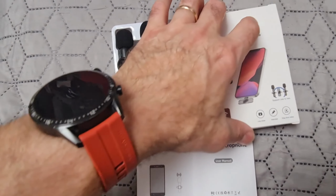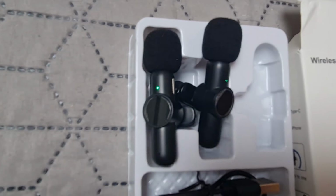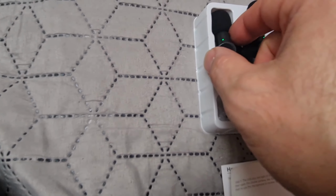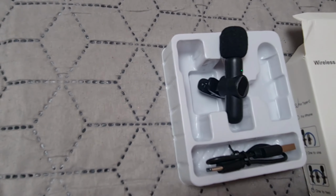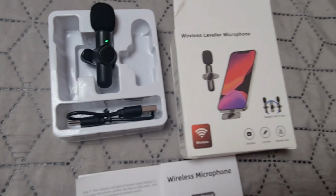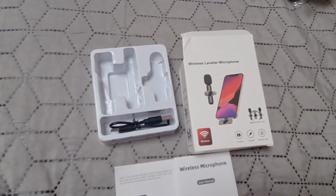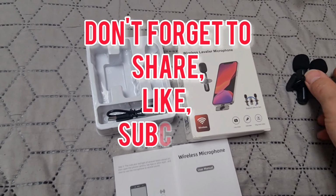Work. 1, 2. Probe. 1, 2. As you see, okay. Now it is both working, as you see. One, two. Near me, near my mouth. 1, 2. Near my mouth. Now here.